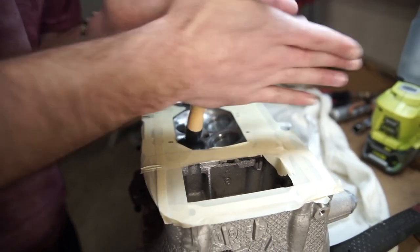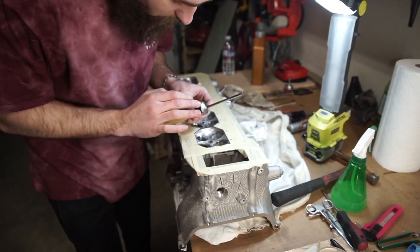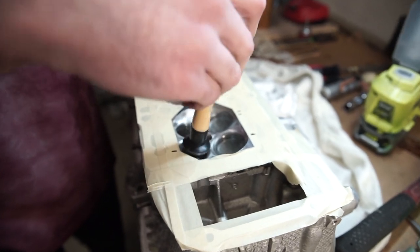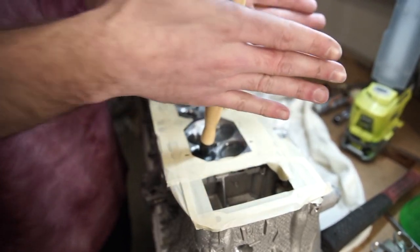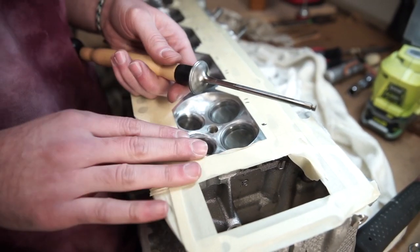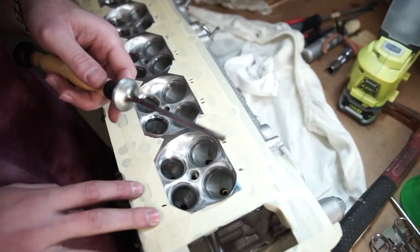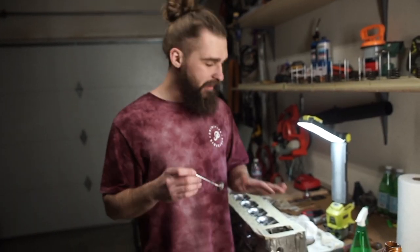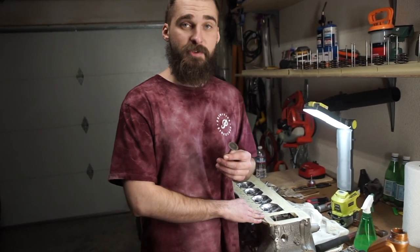The sound will change — it's going to be less grindy and more creamy. To check: put it back in dry and if it makes a squeaky sound it's not done. A grindy metallic sound means it's done. In this case since there's no squeaky sound, I'll go over it again with more compound — just do two rounds. The oil marks help indicate coverage. After you're done mating them, remove all the valves and keep them in order — they are now mated to their specific seating position, so don't mix them up.